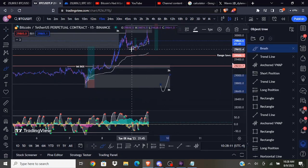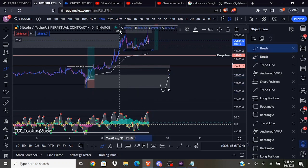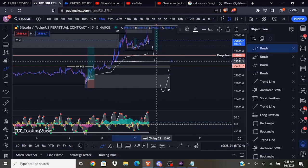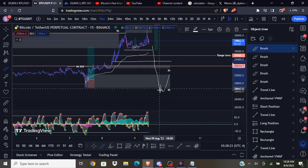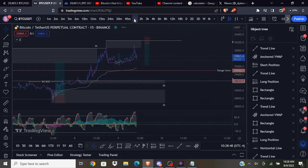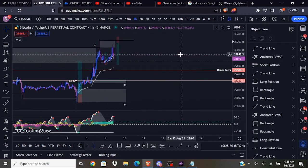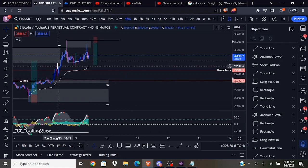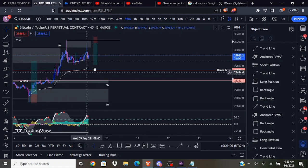But I think at this point, losing this low, the low of this little range that we formed, would probably bring us down to this 15-minute market structure point. And if we lose that, then we're probably coming down to this low. And we can check some higher time frame market structure. So I would maybe call this 1-hour market structure. It's only one candle though, so I don't really like that, but I guess it is 45-minute structure here.